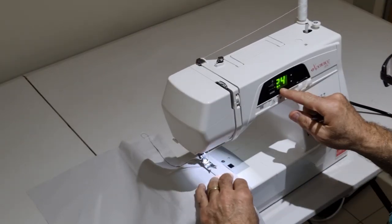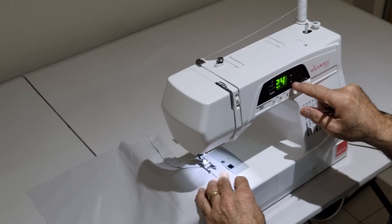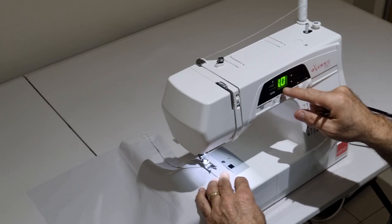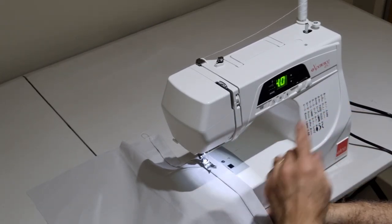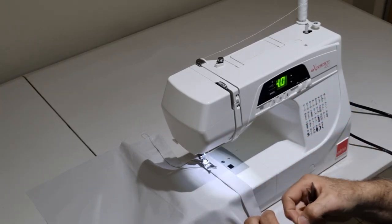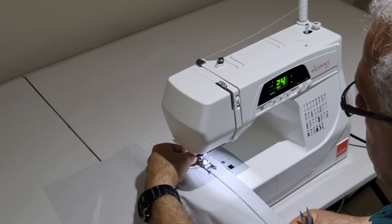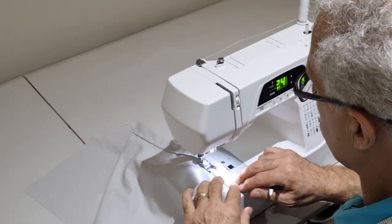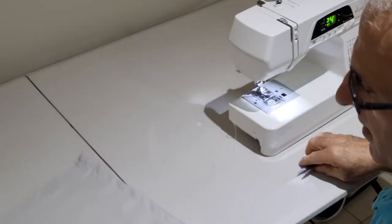Okay, so I've got this set at 2.4 on the stitch width. Now you can change that width by just pushing the mode. So here it's 2.4 and you just go either up or down. So zero is gonna be basically stitching on one spot, which is not a good idea. One will give you a very fine stitch, and four is gonna be a wide stitch. So when you're top stitching, most people do use a wider stitch. I prefer not to, because it's less chance of that thread getting caught on something and then breaking. So I'm gonna keep it on the set 2.4.